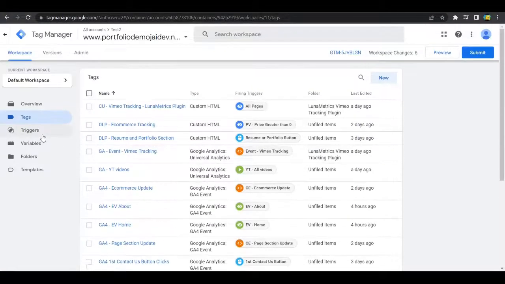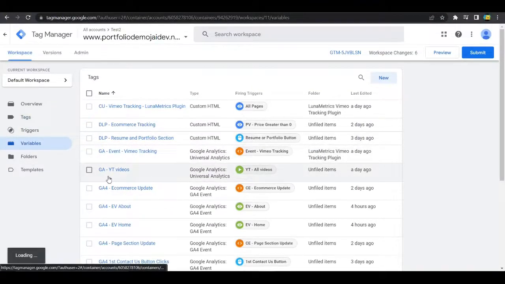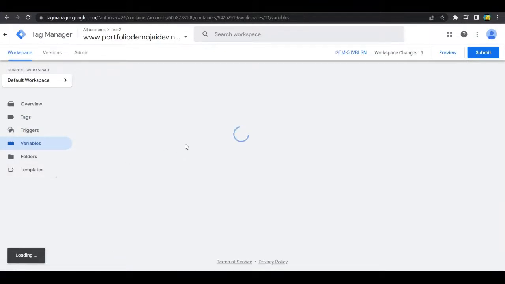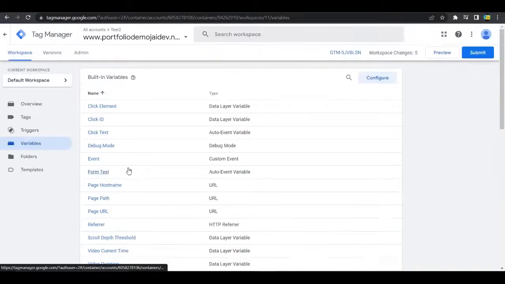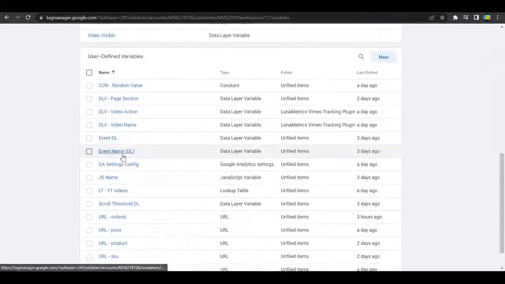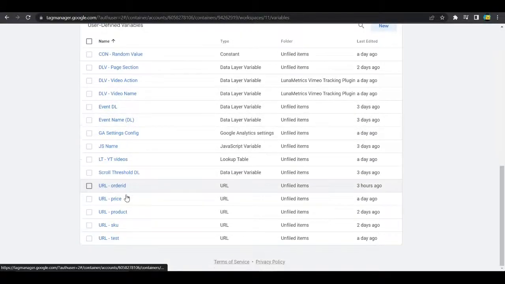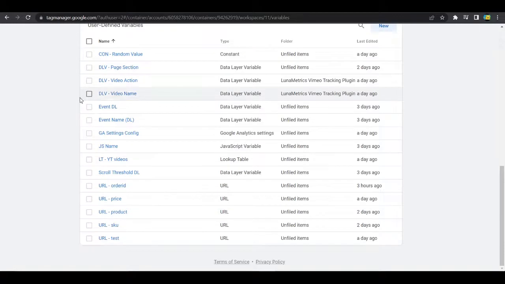Last time we had already seen that we had created some variables here. These few variables: URL, order ID, price, product, SKU. We had created these, and they would retrieve the values from the URL itself, the parameters in the URL.